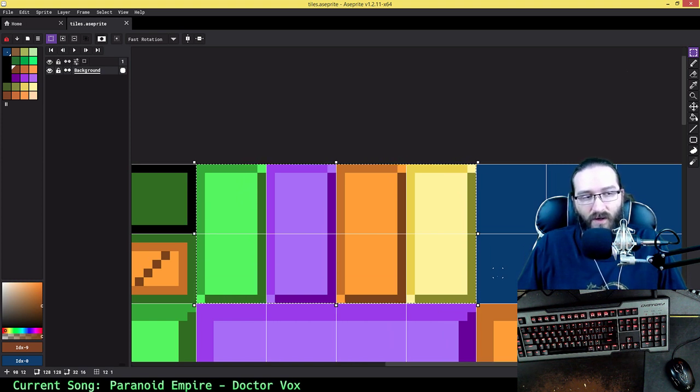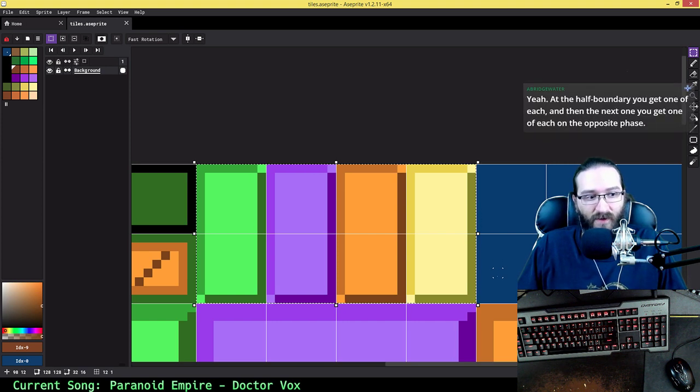Yeah, okay. So you'll actually be using all the attribute data on both name tables at the same time, essentially. Because if you did it only every other row, you'd only be using half of the attribute data, essentially.